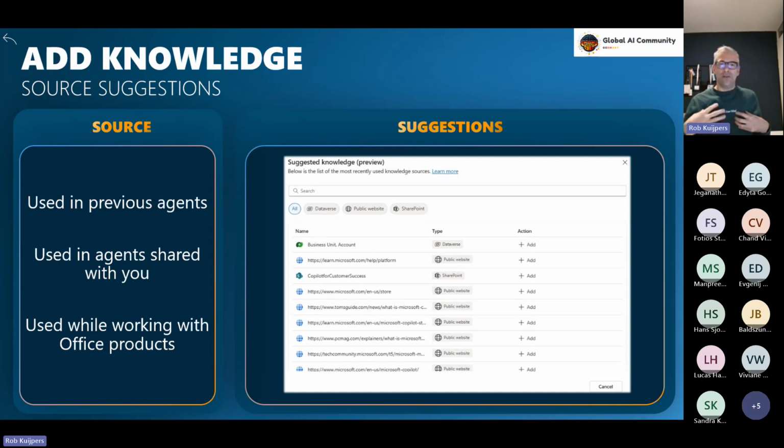They know that you have been looking in a PDF or in a Word document or in a PowerPoint file. You are working with these documents throughout the day. So what Copilot Studio is doing when you are creating an agent is looking over your shoulder and seeing, okay, he is working with a PDF file. And maybe when you are creating an agent, it suggests, okay, maybe this PDF file comes in handy when you're creating this agent.